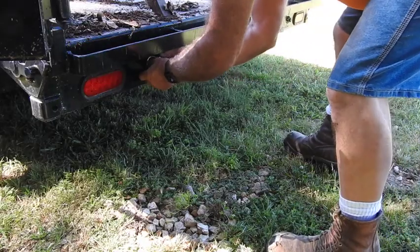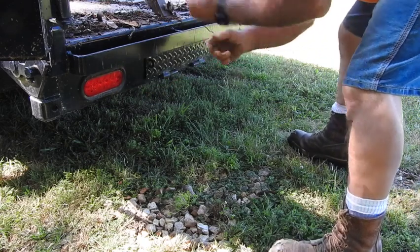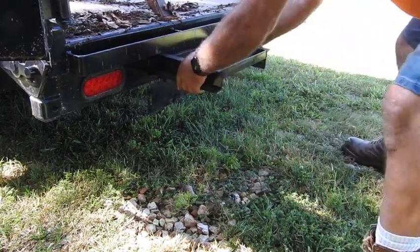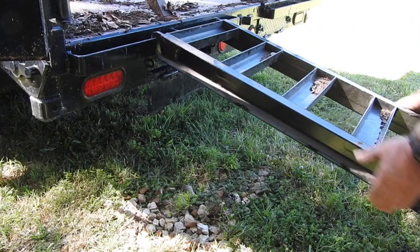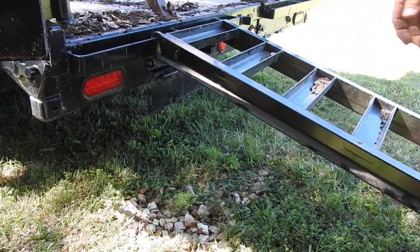I tell you, the more I use this PJ trailer, the more I like it. Got little circlips here, you got a little trap door. A super sturdy set of 3-inch channel iron ramps. I really like these guys.